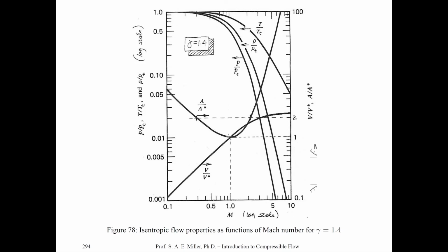If we accelerate the flow higher, now the velocity is higher than the reference velocity, and it approaches, of course, at Mach 10, a value just above 2. That's V over V star. So don't confuse V over V star, of course, with Mach number, because you're taking a velocity divided by the actual velocity at the throat.